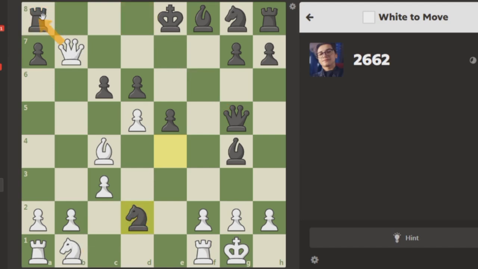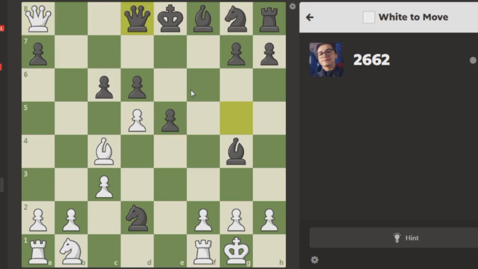So check. He cannot block. He cannot move the king here. Check. He needs to go here or here. Okay, what about check? He goes here. Okay, you take with another check. The king would move somewhere. So check. He's gonna go here or here. Check, he can block. So I do believe the best move is to take his rook first.